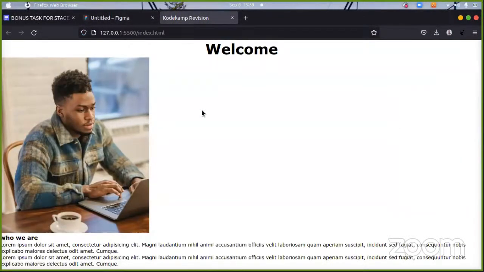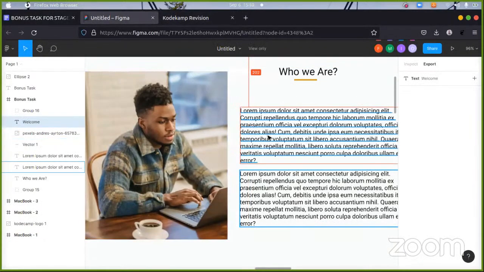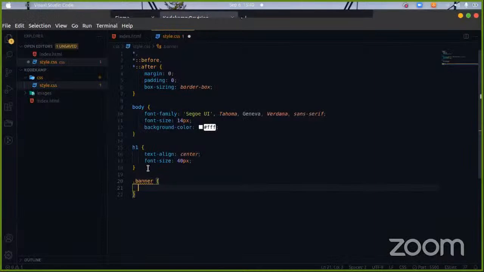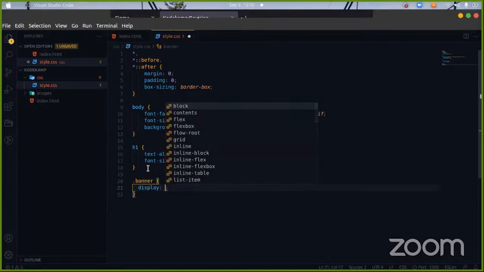From what we can see, the image is actually overlapping, on top of the text, but that's not what we want. We need the image and the text to be side by side. So to achieve that, first thing I do is go to this section that has the class of banner. I come to CSS and I style it first. So banner, I change the display. So I say display and I give the display of flex.